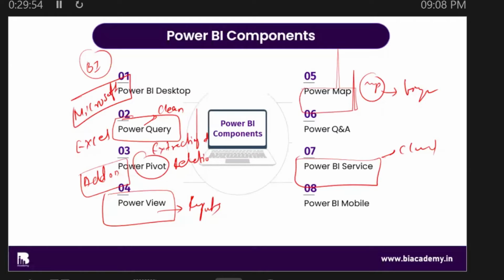They added all these components, and the Excel users started adding all these components inside Excel and converting their Excel files into BI reports. But the major drawback of Excel is that it hangs once you have a lot of data. Whenever they added all these features, Excel got so heavy that they were not able to perform their operations. So people were not happy using Excel as a BI tool. They were shifting to other BI tools.